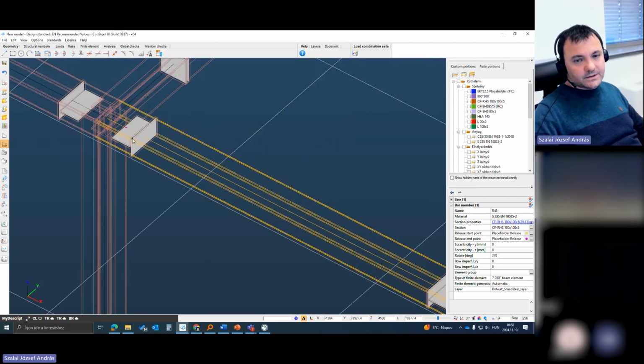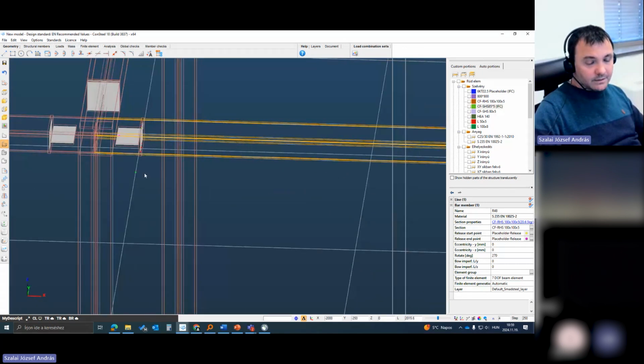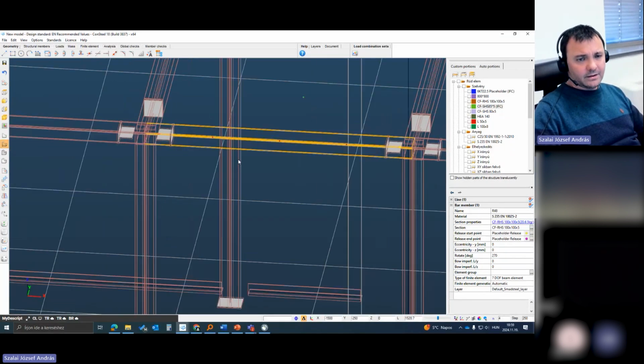But this is the member with the original length, and there will be an option in Consteel when I want to import the model with the cut length, when the connection macro in the detailer software, in Tekla for example, makes geometric operations on the members and cuts the ends, for example here at the end of this end plate, and we can receive the member with this cut length as well.